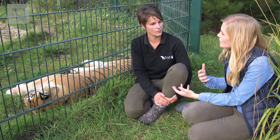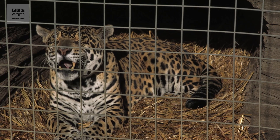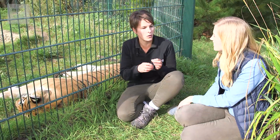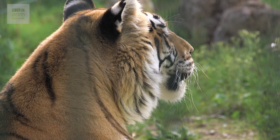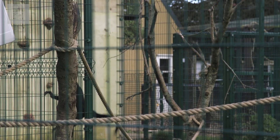Do you think poo can be used in conservation? Absolutely. There are a lot of animals around the world that are very difficult to research, but all animals poo. So they can obviously take poo samples, track how healthy populations of animals are, especially those that are critically endangered. So poo has all sorts of uses.